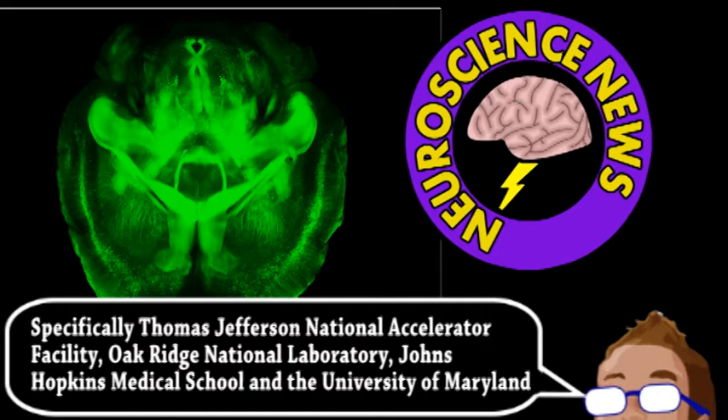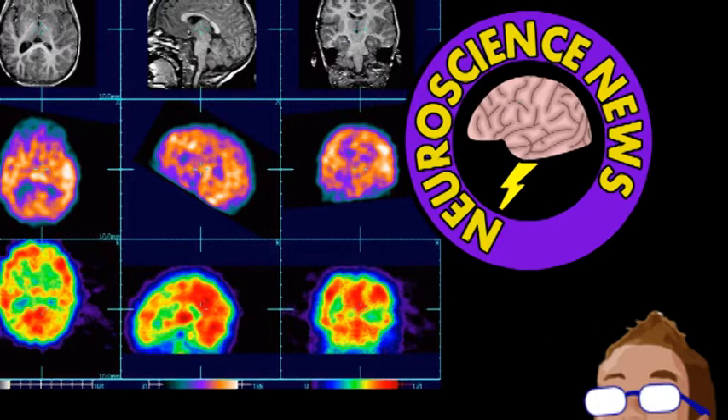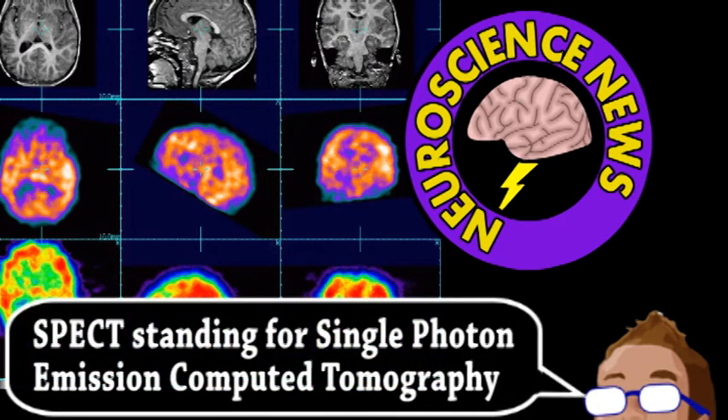If scientists need to image the brain of a mouse to study a disease model or to see the effects of an experimental drug, they can't just ask the mouse to stay still, which means the mouse is either anesthetized or heavily restrained. These conditions could easily alter the results of testing and the accuracy of the brain scans compared to normal functioning. So this group developed the AwakeSpec system, which works by injecting a substance in the brain that collects in certain areas based on function and emits single photons of gamma radiation that can be detected. This isn't new, as it's been used for imaging, research, and even some human medical imaging, so it's safe.